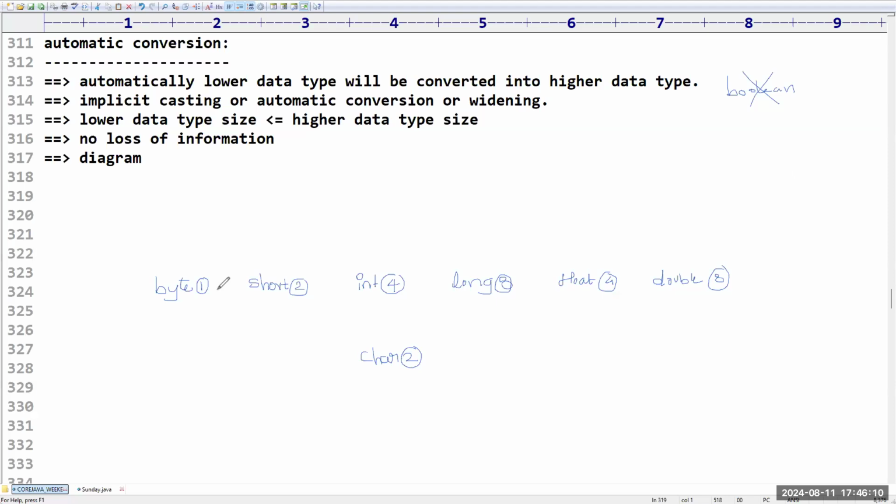Coming to byte and short, is automatic conversion possible, right? Please confirm. Yes, sir. Short to int, automatic conversion only, right? Int to long, automatic, right? Float to double, yes. Character to short, tell me, character to short. Both are equal. We can accommodate, right? I told you, less than or equal to, right?